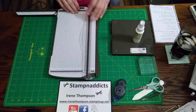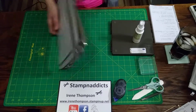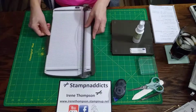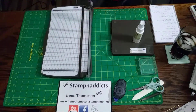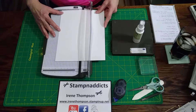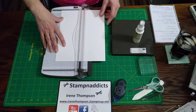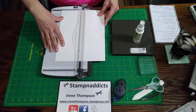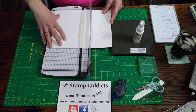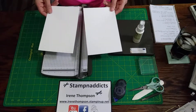It goes from size 12 to 14 and a half, so it will cut 12 by 12 sheets of paper. The main base of it is six and a quarter by 12, so it's very versatile. It also has compartments in the back to store your extra blades and scoring tool. How I use this — I'm normally making stuff for workshops, and when I cut a base I always score it, so I'm using both tools at the same time. I take it and put it at four and a quarter — this is an eight and a half by eleven sheet — score it, then turn it to five and a half and cut it.